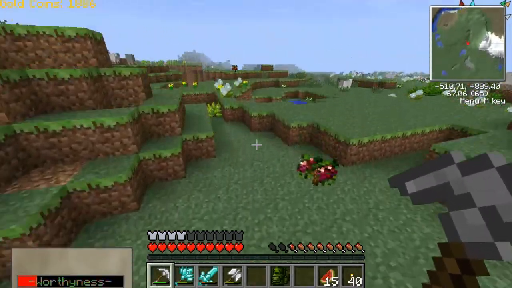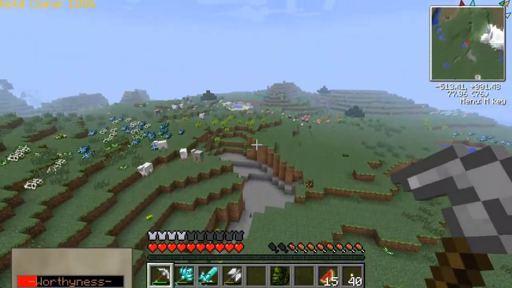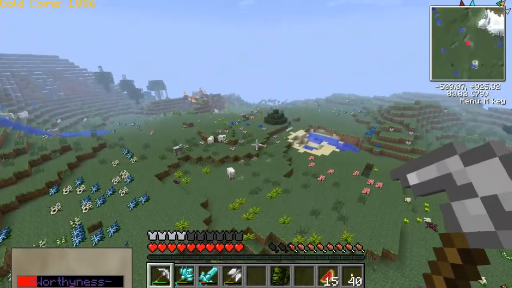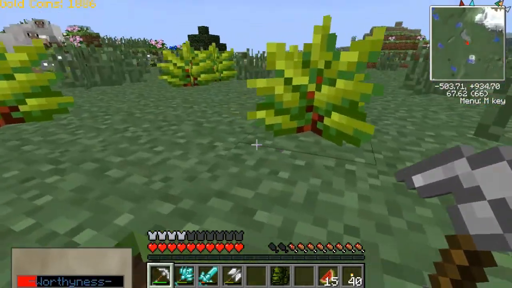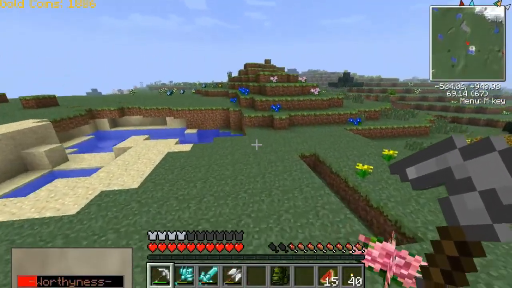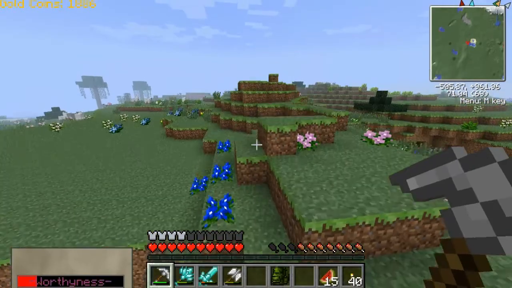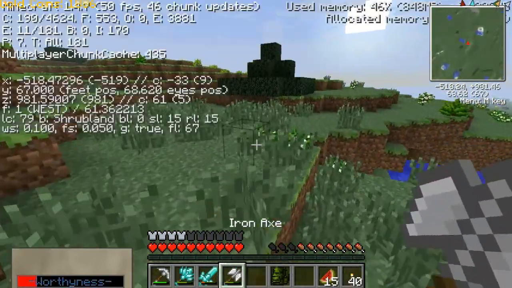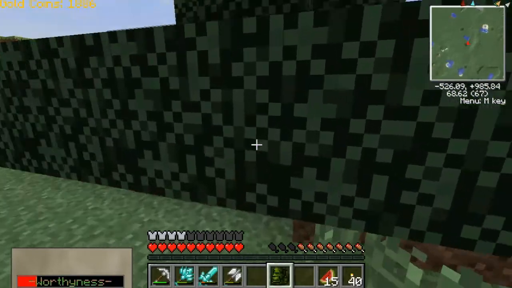Yay, animals everywhere! Sheep everywhere! Wow. Talk about sheep. Oh, great. Arfugulas. Great. Okay. Can I take them? No, not in this. Definitely not. Okay, this is a swamp biome. What is that? That's a bush. This is shrubland. I'm in shrubland.